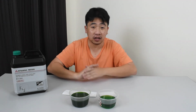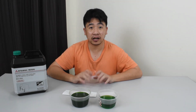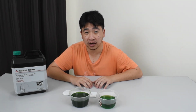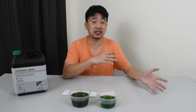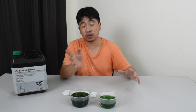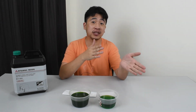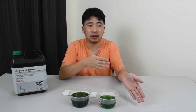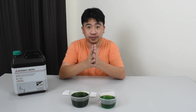Okay, so there are a few types of thermostat available for this particular car. What I see is that they have a 76 degrees Celsius thermostat that opens at a much earlier stage, when the water is only 76 degrees rather than 82. So I didn't get that. Reason being, if the manufacturer has put in the 82 degrees, I believe that is their optimal operating temperature, so I will keep it at that temperature, not changing anything.